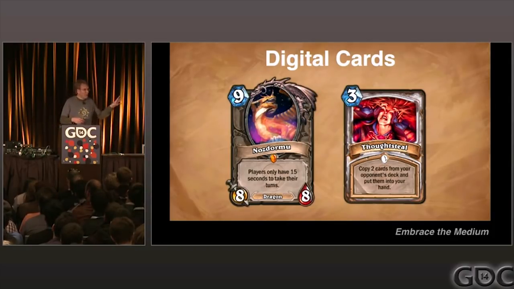So the Thought Steal card here was originally, long ago, a card that when you played it, you actually took 2 cards out of your opponent's deck rather than copying them. And when you take 2 cards out of your opponent's deck, there was a lot of emotional negativity to that, especially from our high-level players, who felt like you're taking 2 of the cards that cement my deck together, my endgame cards, the cards that solve problems.